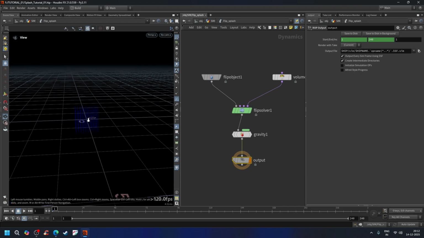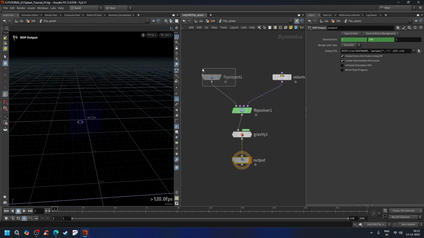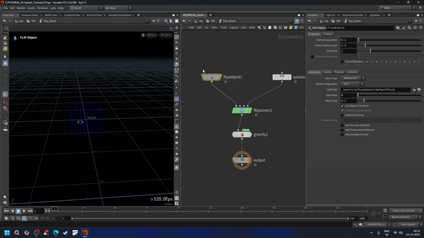Now we have to change few things here. First of all, we will cover flip object, make particle separation to 0.05.